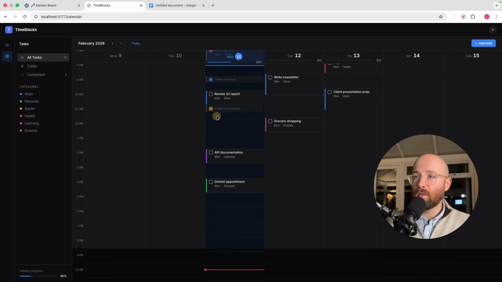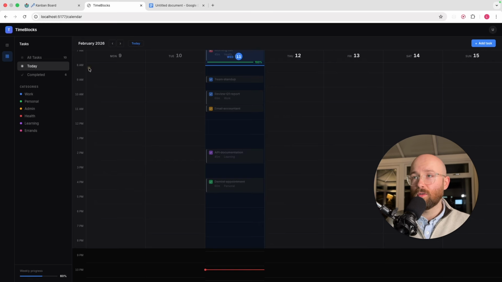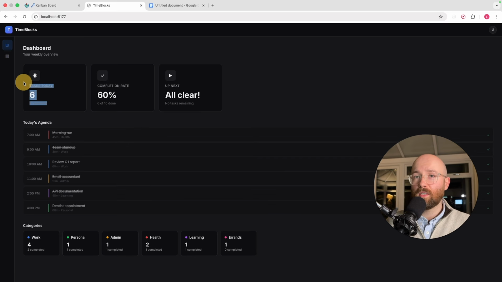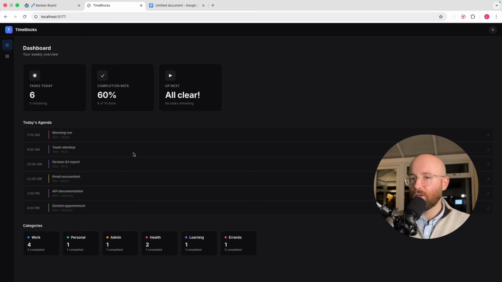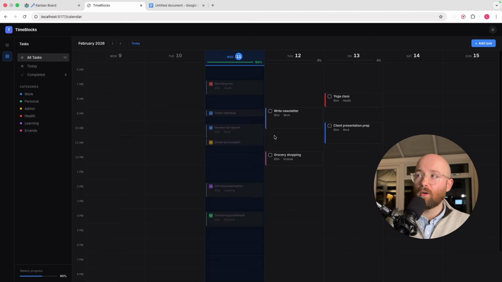If we head here, let's see now. If we check this, let's get this to 100%. That goes green, that looks cool. If we now go to completed, you can see all of those today. All tasks, that's working. Perfect. Head back here now. Tasks today, 6, 0 remaining. Completion rate, 60%. Oh, of all my tasks, I suppose. Fair enough. And today's agenda is completely done. Right, nice. It looks much better already.